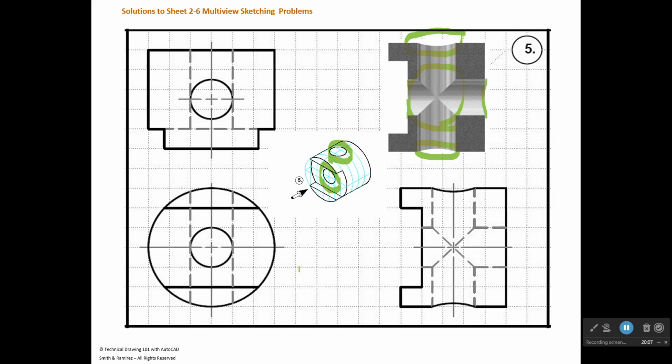Okay, so when we draw that, it's the side views where things get tricky, right? And so if we project across from where the hidden line intersects right there, that tells us where the bottom of the saddle is over here. But then we have this hole intersecting this hole, which are the same diameter. So when we project those across, we want to go to that corner and draw a hidden line to the opposite corner and go from this corner across like that. So just remember, when they're the same size, it's going to be a V or an X, and when they're not, it's going to be a saddle.